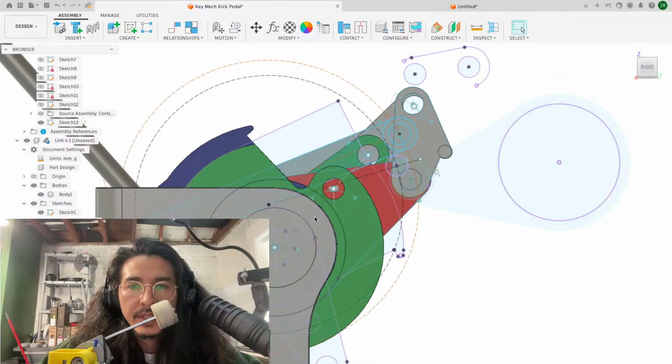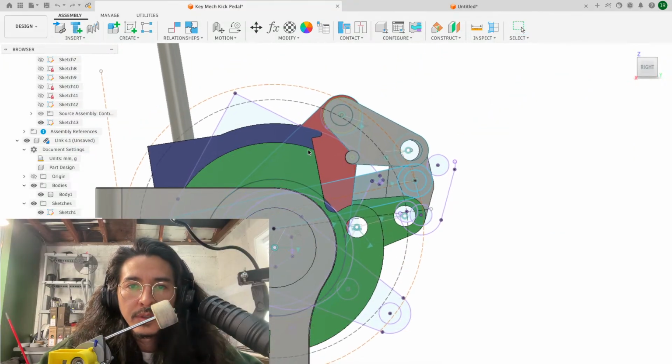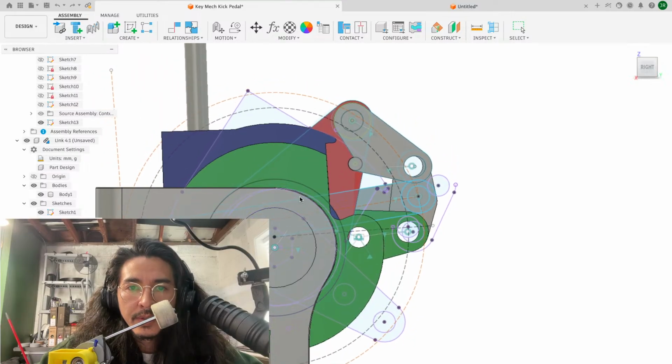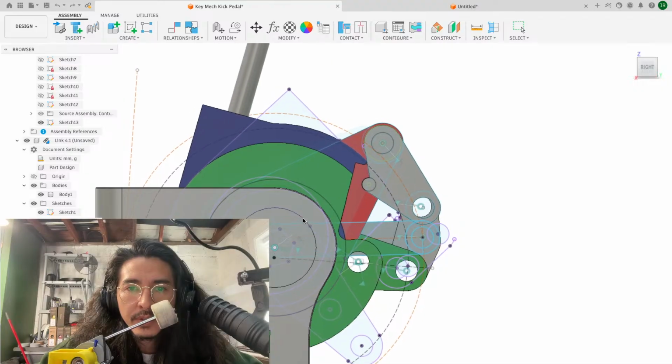Oh, messed up. Okay, so it moves out of the way once this goes vertical.